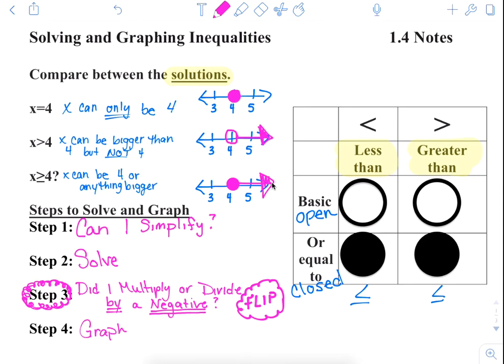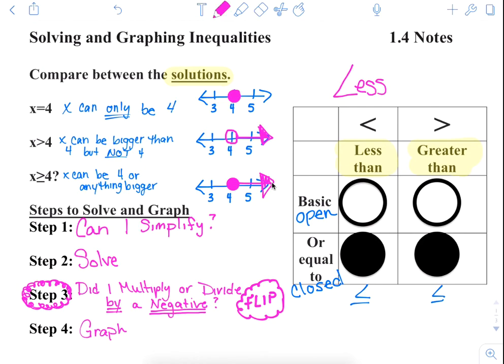So how did I know what kind of circle to put? Well, that's where we're going to come over to this screen over here. For less than and greater than, we want to know the difference between the symbols. Here's how I say it. If I make the word less, this symbol right here should match this guy. If I make an L, that's the same direction that a less than should be facing.